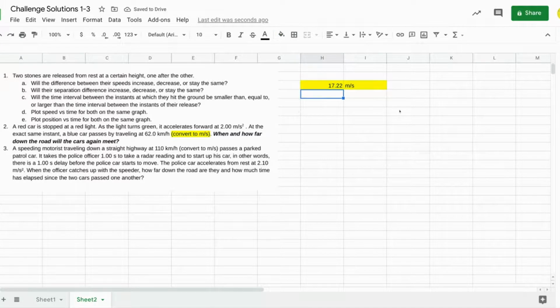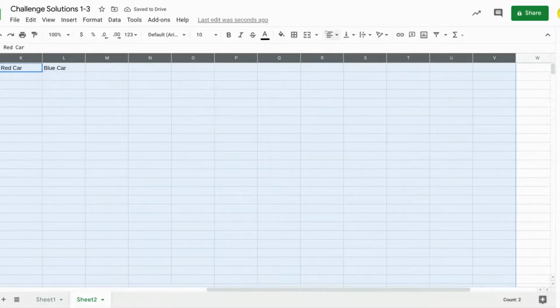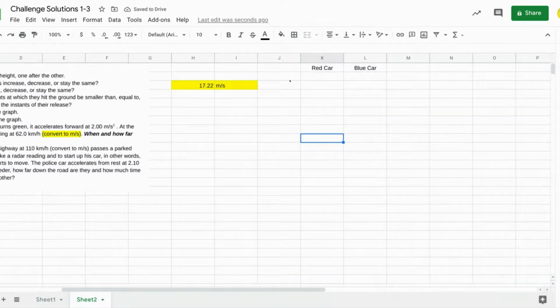All right, we need to set up a red car and a blue car. Red car, blue car. Let's format everything so it's centered. For the initial velocity, for the red car it's 0, and for the blue car it is 17.22.